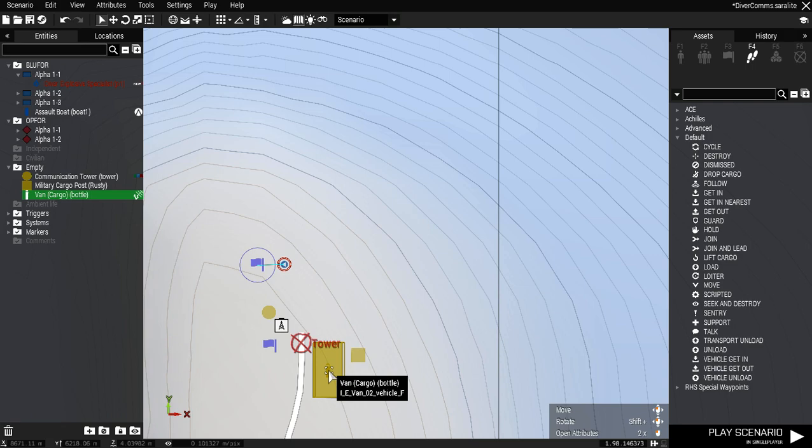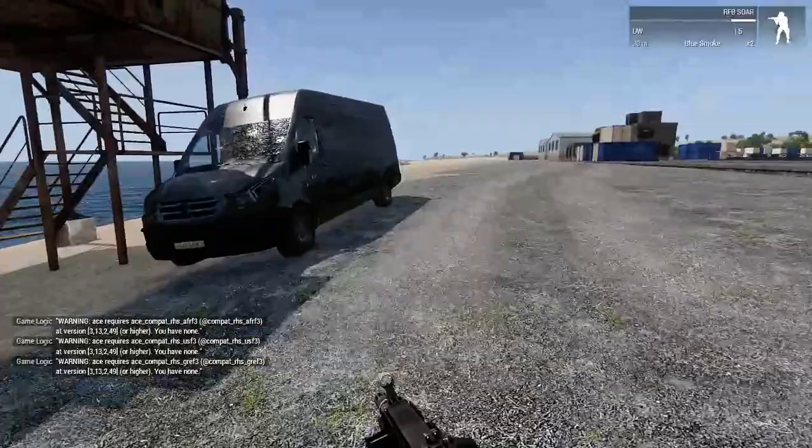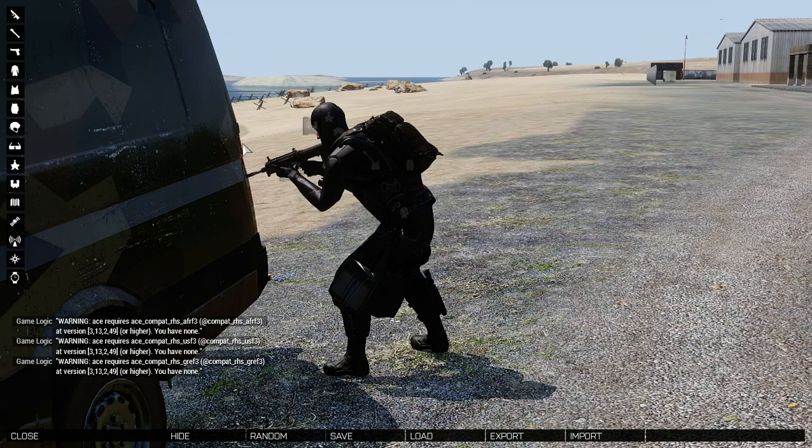So, let's play the scenario. I'm the guy over here. I'm going to run up to the back of the van. And it says arsenal. Now, you want to use maybe a container that would realistically have everything in it. And you can pick a gun, you can change his clothes, give him a better outfit to wear, give him some binoculars, some night vision goggles, whatever you might need to finish the mission.